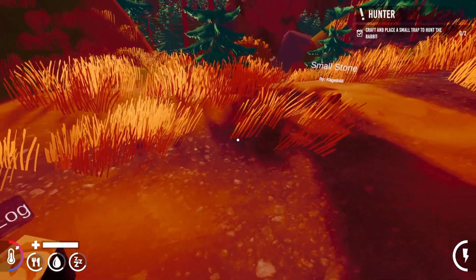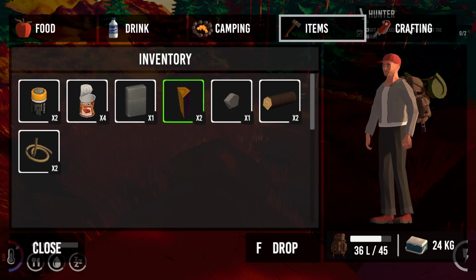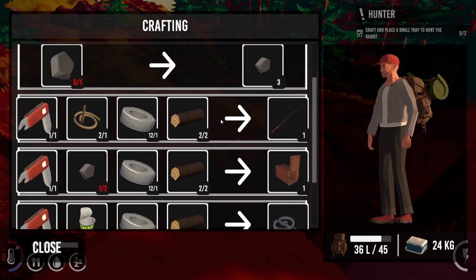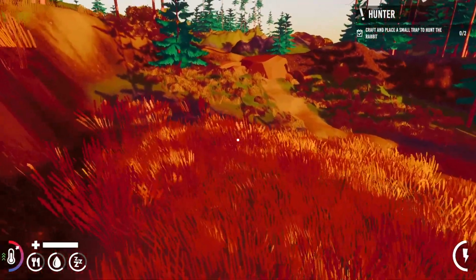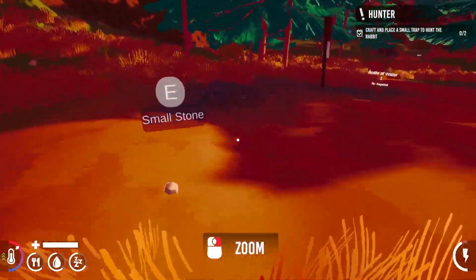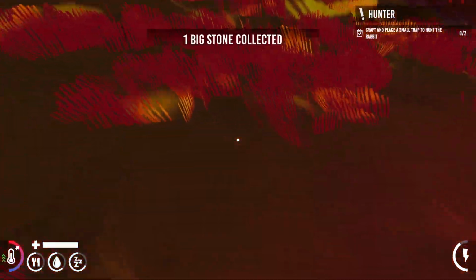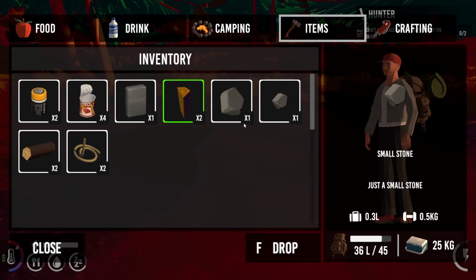Craft and place small trap to hunt rabbits. Okay, fair enough. Do I have what I need to place those? No, but I will find a piece of stone down here. I did see some rabbits down here. I don't know if you have to place the traps where the rabbits are, or if you just put it wherever and it'll catch rabbits, but I'm gonna put it where the rabbits are because why not?